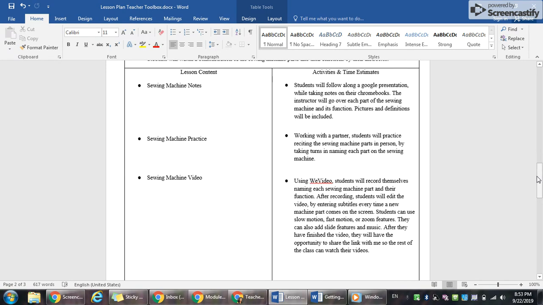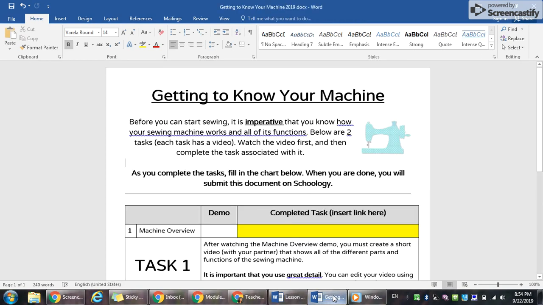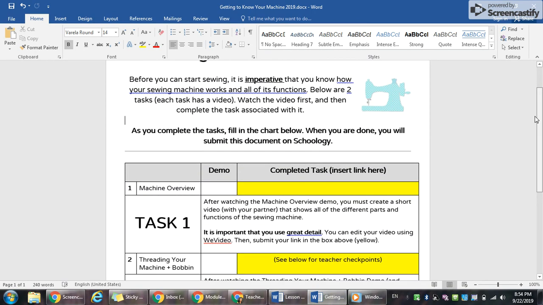Basically, students will identify the parts of their sewing machine. A partner will record them as they're going through and then tell me their function. They have to go through each of the steps and give me what each sewing machine function is, and then they can describe it in a subtitle below the video. I need to hear their voice nice and clear in the background, pointing to the correct function and the correct tool, and they can have a partner help them record the video. This gives me an idea of how students get to know their sewing machine a little bit better, using a video task at the same time.